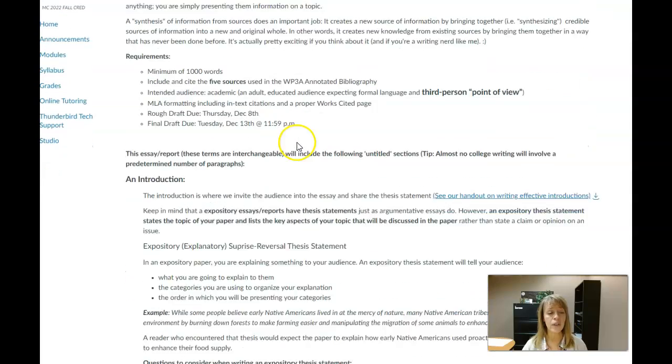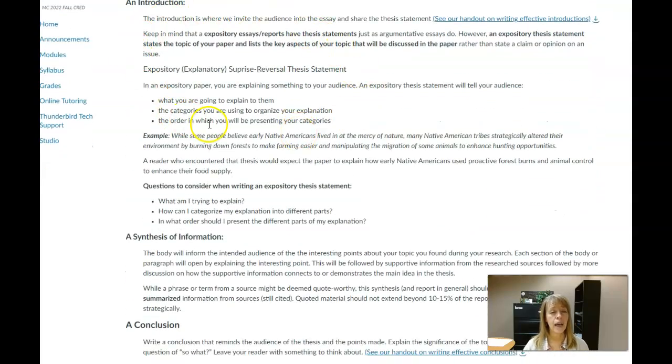And so read over this. It breaks things down on the expected conventions or characteristics of this type of essay. So it's going to have that introduction. It's going to have a thesis where we are going to tell our audience, even though it's informational, we're not sharing an argument. We're not sharing opinions or extending a call to action. We are informing our audience. And so the thesis for this will basically be, this is what few people know. This is what I'm going to tell you about. And we're going to use the style of a surprise reversal thesis statement, and we'll talk about that next week.